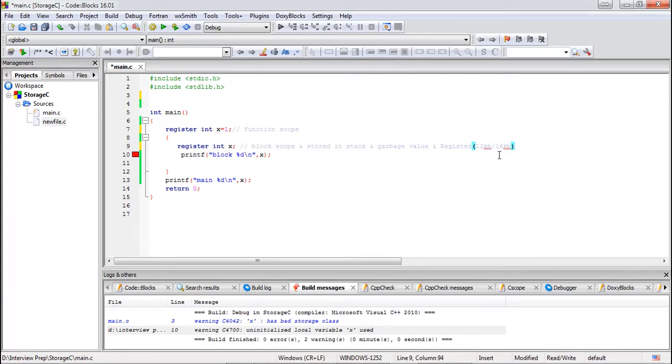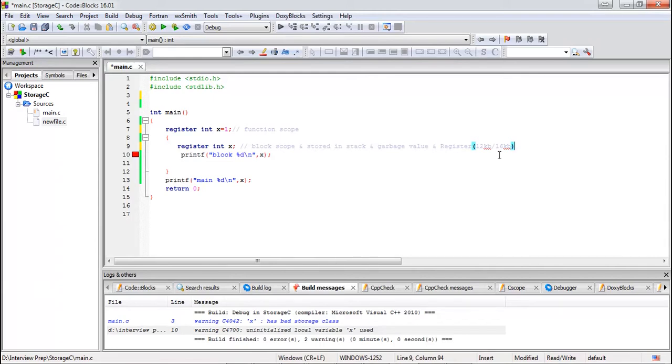But we use this only for local variables, because if you are storing 2, 3 or 4 bytes inside a register, and you run out of memory, and your computation is so heavy that you don't have any further space to compute any other operation, it won't make any sense.